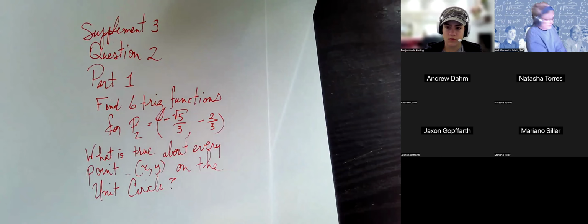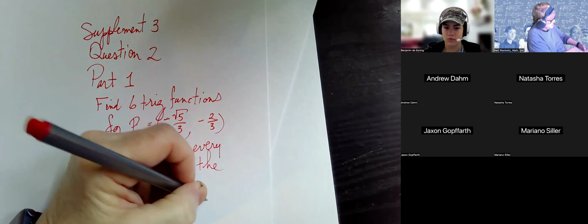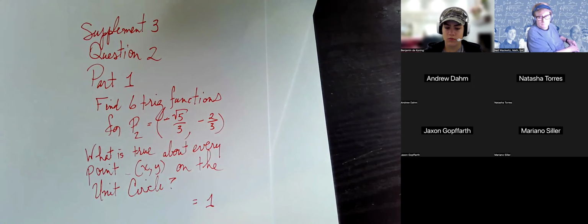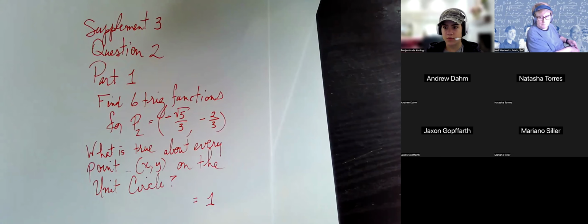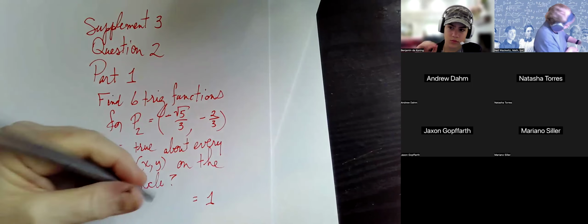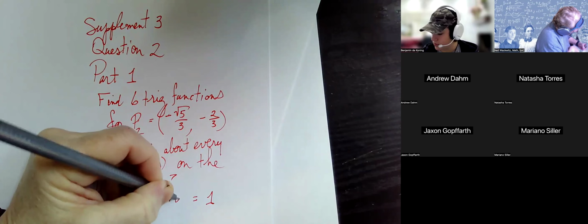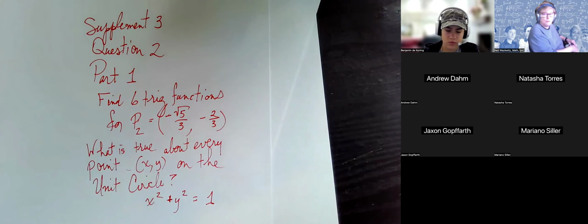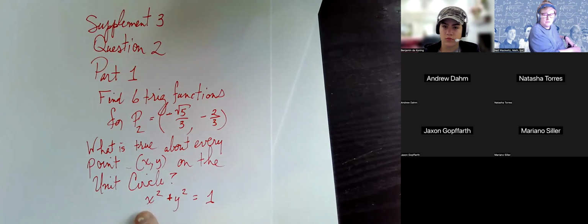Yes, it should equal 1, but what's going to equal 1? The distance from the origin. And the distance from the origin is? The radius. Yes, and that's the 1. So what's the other part of the formula? We usually think of it as the Pythagorean theorem: x squared plus y squared. Yes. Every single point that really is on the unit circle has to satisfy this equation.